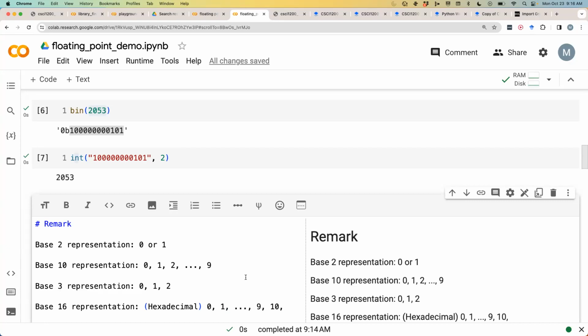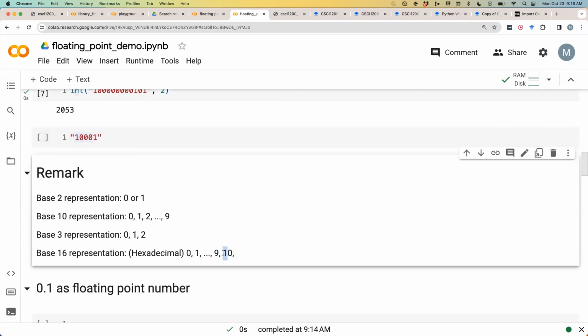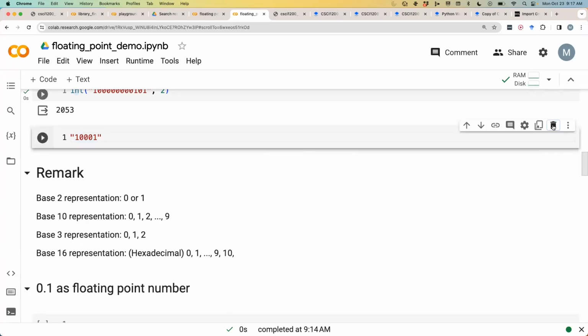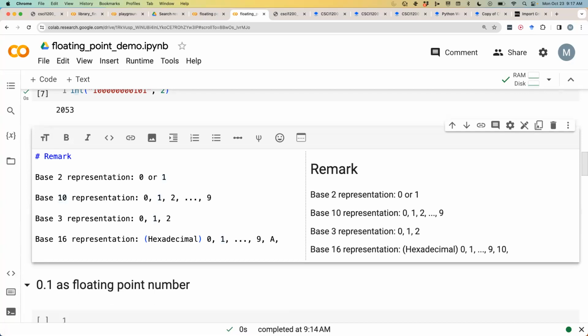You can't have 2-element digits because, if you have a string like this, does it represent 10, or does it represent 1 and then 0? Which one is it? If you allow 10, is it 1 itself as a digit followed by a 0, or is it a whole digit 10 by itself? Okay, so we can't have 10 here. So instead, we represent the digit of 10 as an alphabet.